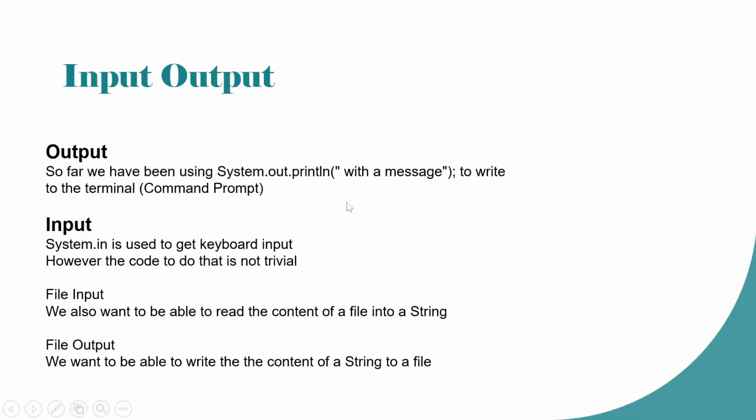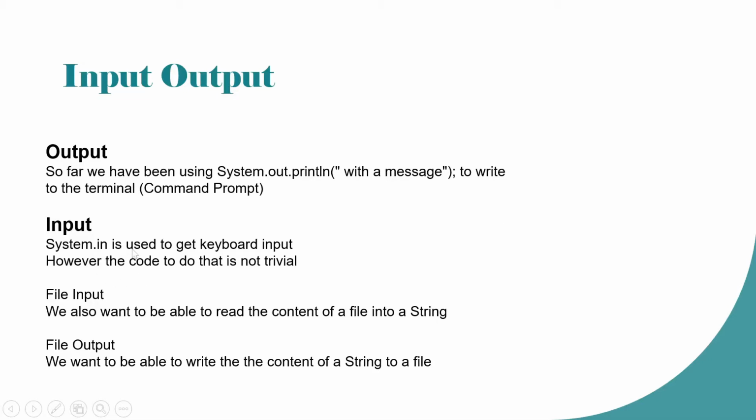This is an interesting Java class. In the previous lesson, we used System.out.println or printline in the Hello World and in the other project to be able to display messages to the user. And that was output. Now we need to take this to the next level. We need to be able to get the user prompted to type something in the keyboard, and we need to be able to receive that.